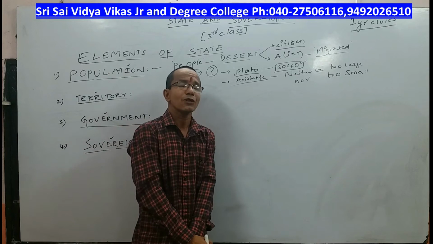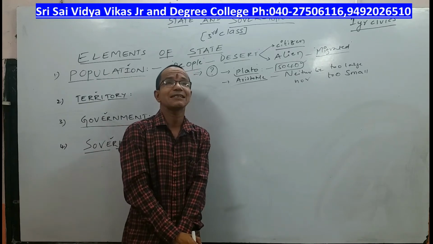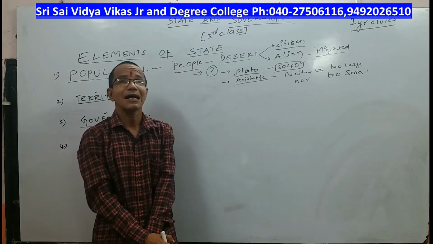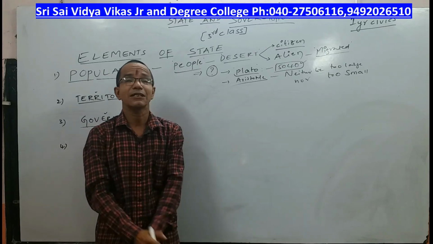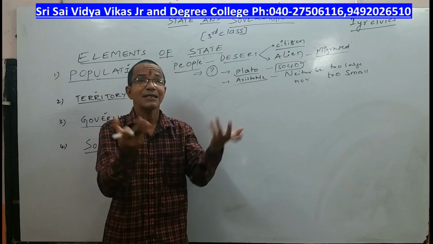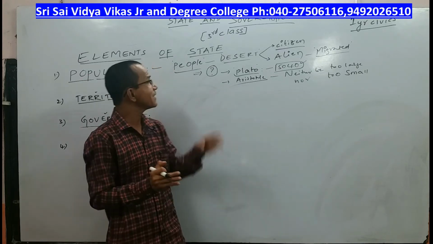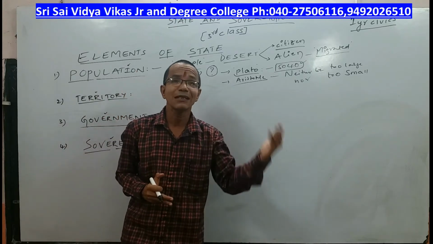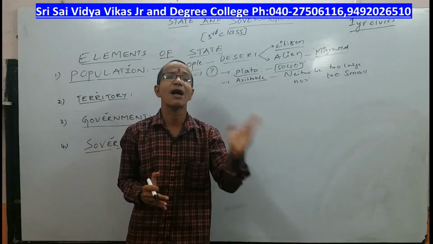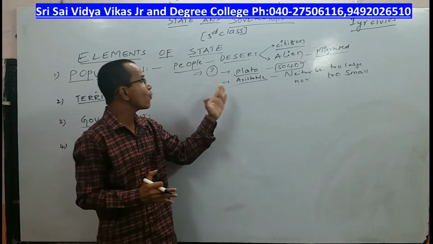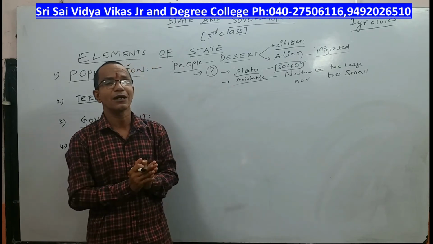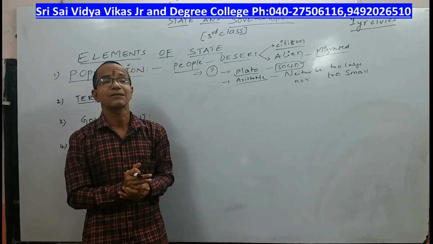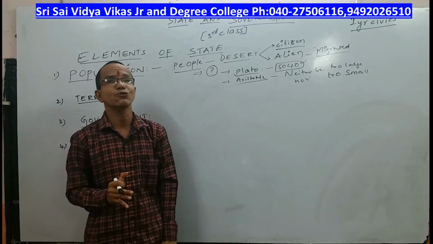Whereas Rousseau, one more political scientist, said that there shall not be a population more than the aspects of the state. That should be according to the limits of the state. In this way, the old political scientists, randomly, without any scientific proof or measure, expressed their opinions about the quantity of the population of a state. It is randomly fixed.